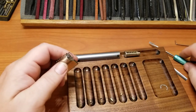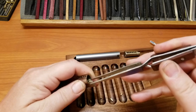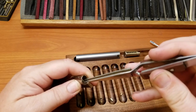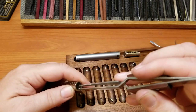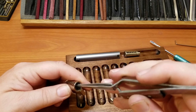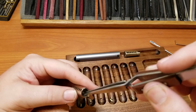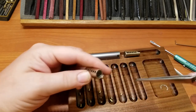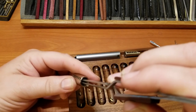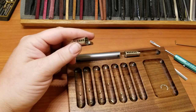Let's go ahead and take these drivers out. Okay, here's my standard. A spool. Another spool. Another spool. I don't want to take these springs out. And we got another spool. And another spool. So we got one standard and all the rest spools, just like I thought.